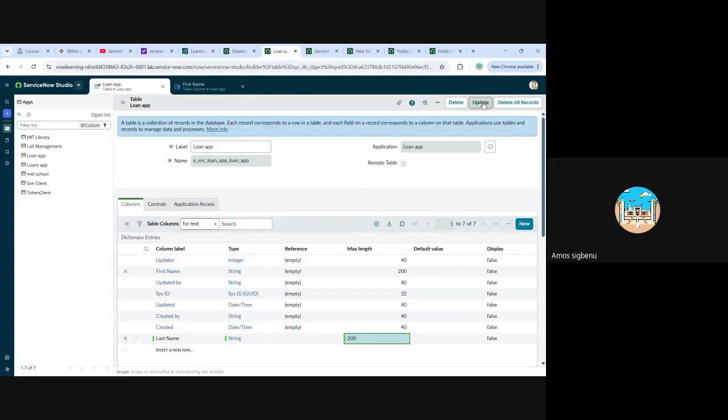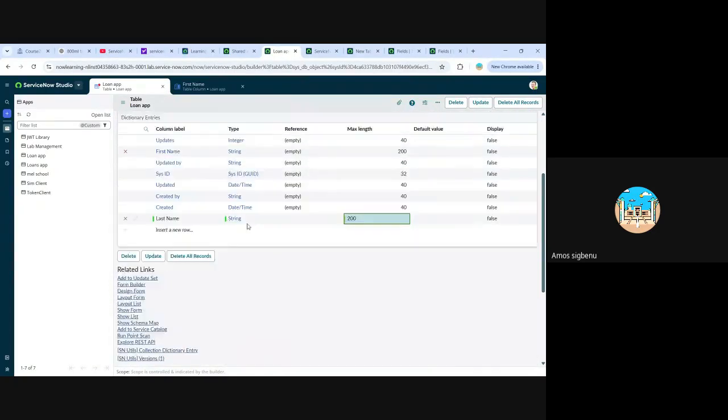So when I click on update, I told you guys when you click on save, you're just going to have it. You click on insert and stay, you're still going to have what you're having. But when you click on update, it means you're overriding what you've already just submitted. So I'm just going to click on update.